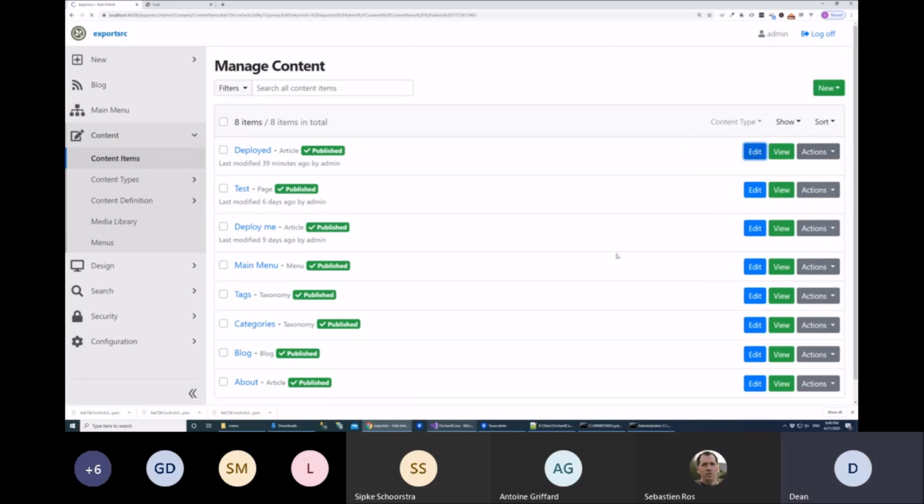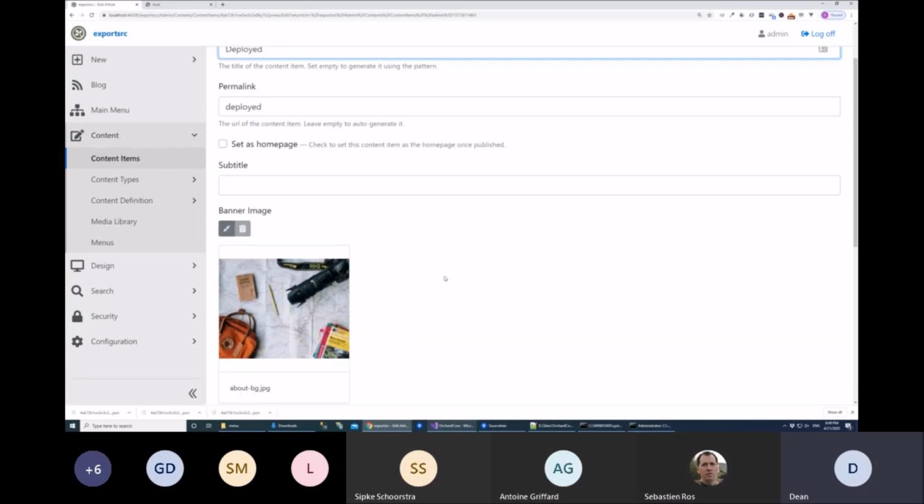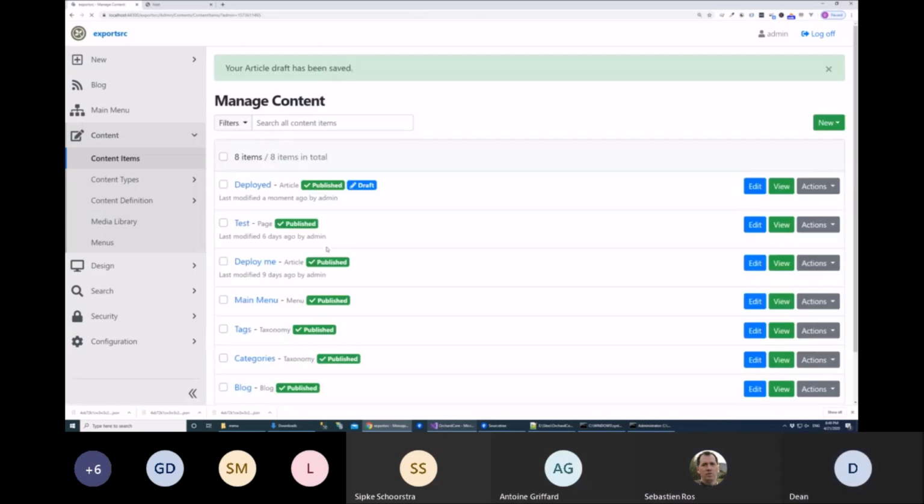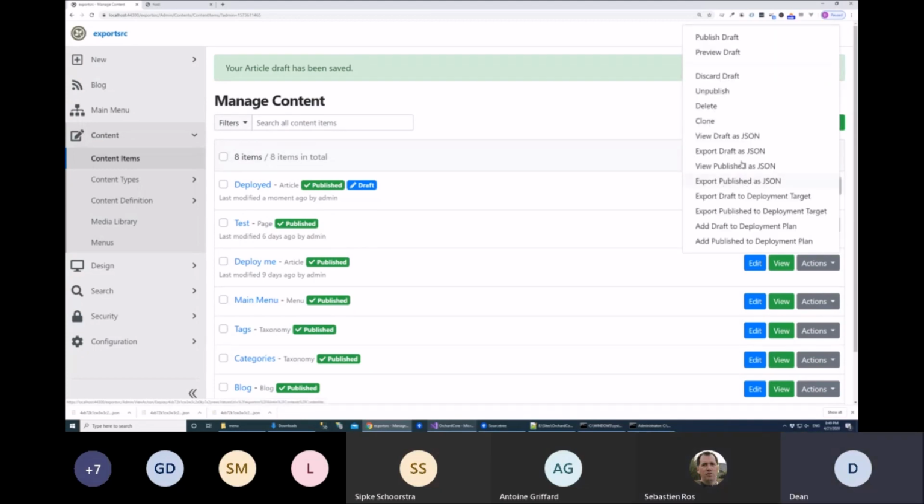What I also did, which is kind of optional, but why I say that about the version reference, if I draft this, enable the ability to see the draft or the published, and to do the same with exporting to a deployment plan or adding it to a deployment plan.